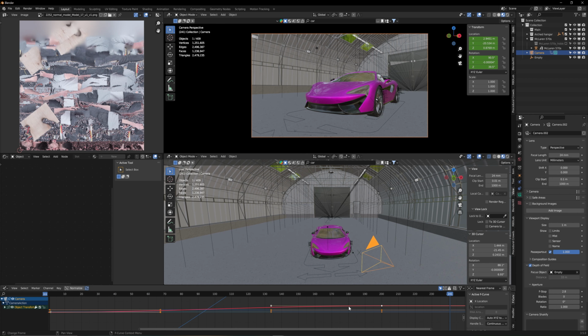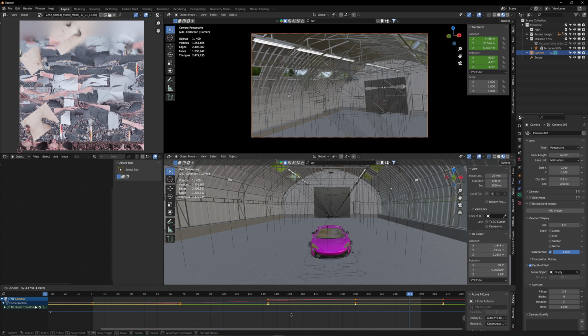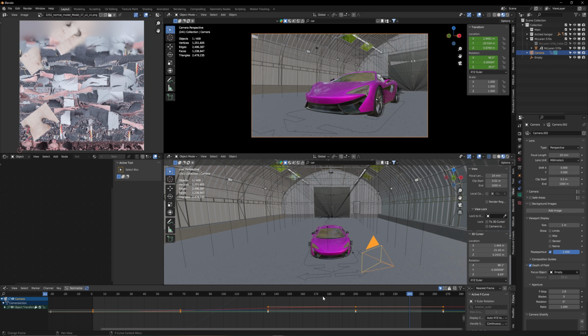And that is great. For lots of my scenes, that's exactly what I do, especially when I make tutorials fast and I don't want to overcomplicate things. That's how I animate my camera. But there's a way better way where you have full control over the camera movement, where you can adjust it and you don't have to dangle around with those keyframes here, and it's so weird and I don't know what I'm doing. So I'm going to show you that.